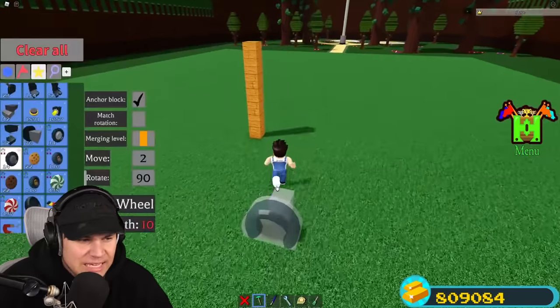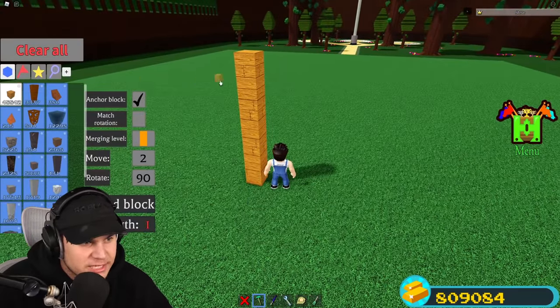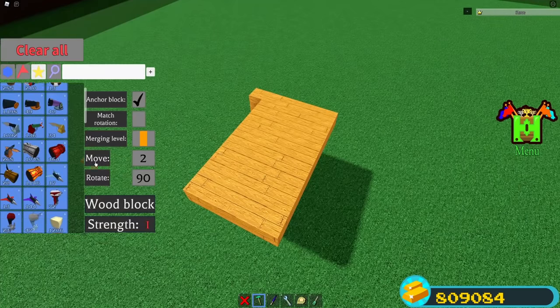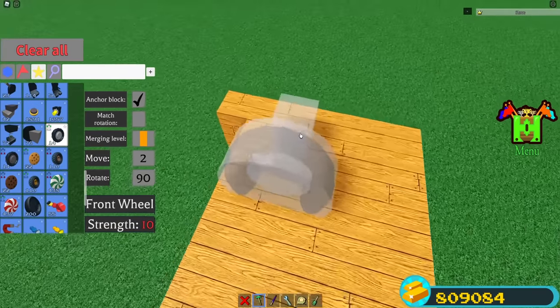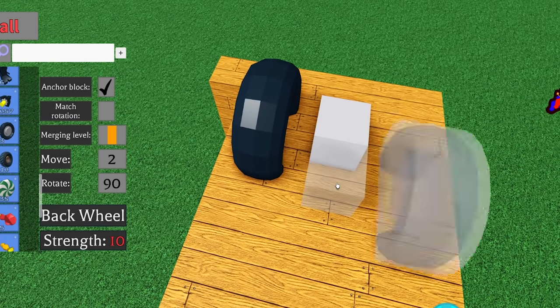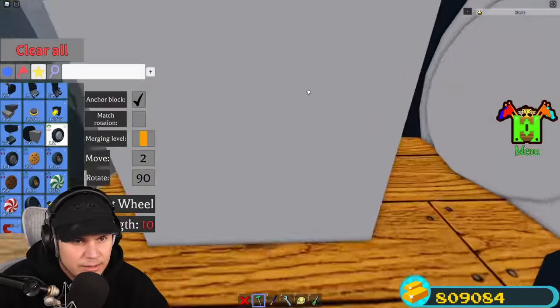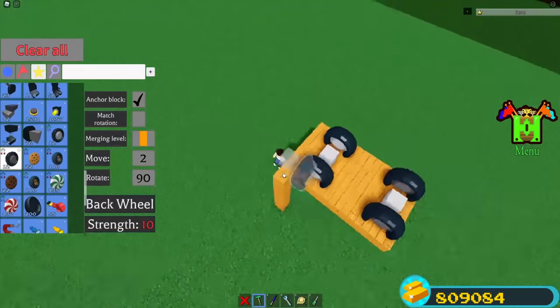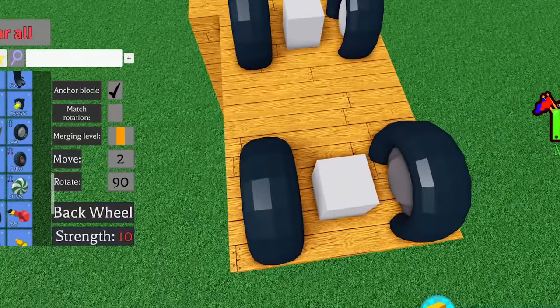All right, you know what, guys? I'm going to start off with my very first proof of concept here. So let's just do this, right? Okay, so we have a little platform right here. And right here, we're going to make the smallest possible car that I can come up with. So something like that, with a wheel glitched inside of there, just like so. And we're going to do the same on the back wheels, just like that. I think this is literally the smallest you can make a stable car.